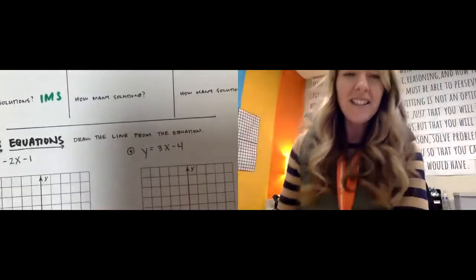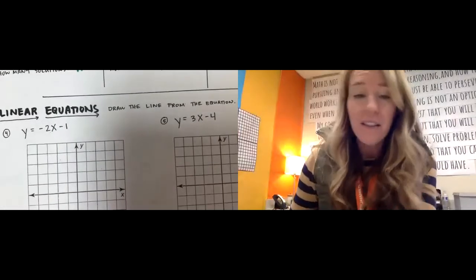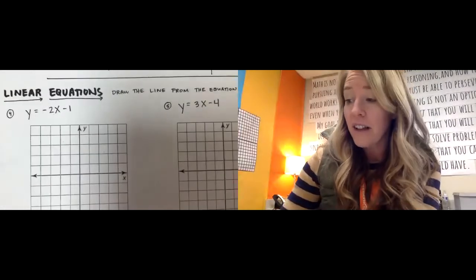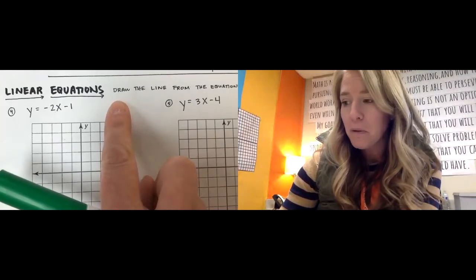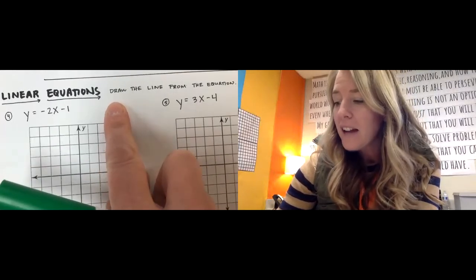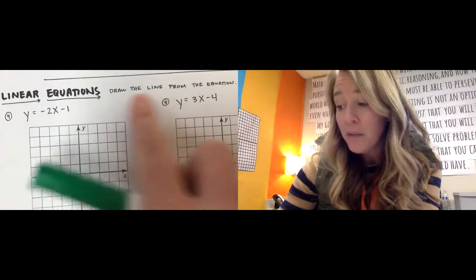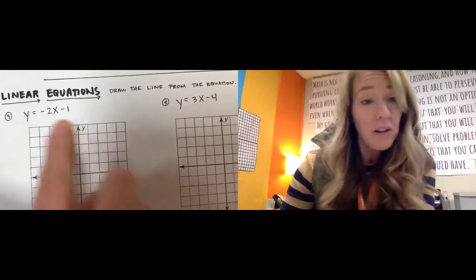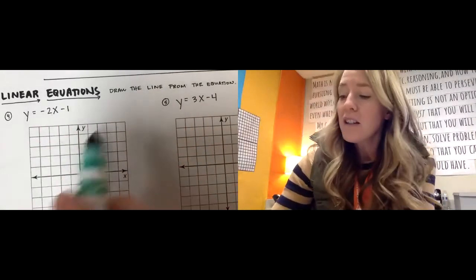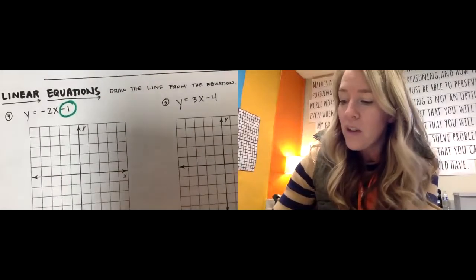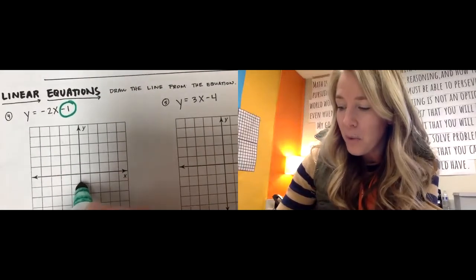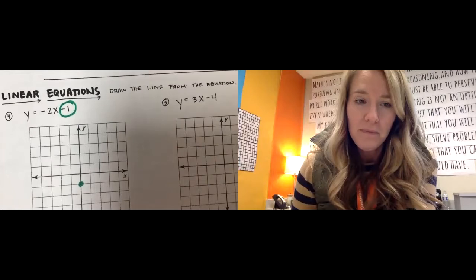Doesn't take much. Okay, the next 2 questions are drawing a line from the equation. So on our last spiral review, we had the line drawn for us and we had to write the equation. Well, now we have the equation, we have to draw a line. So it's pretty easy. Our starting point, our sneaky pirate, tells us to start at the -1, only on our y-axis. Okay, that's our starting point, down 1 from our origin.